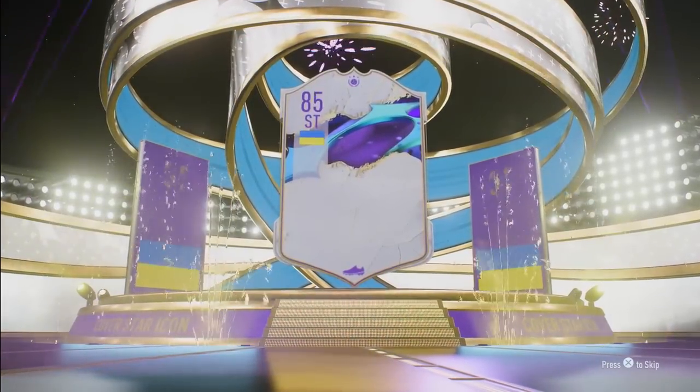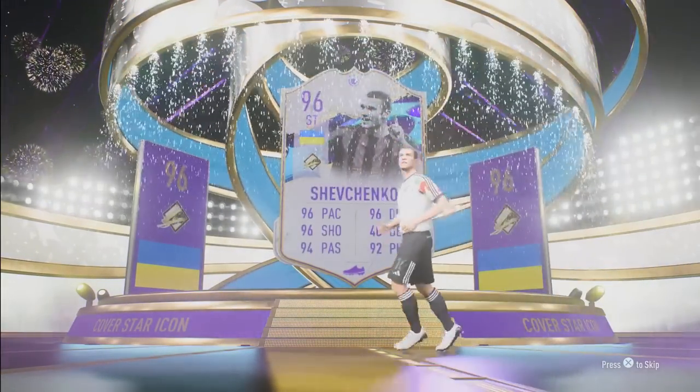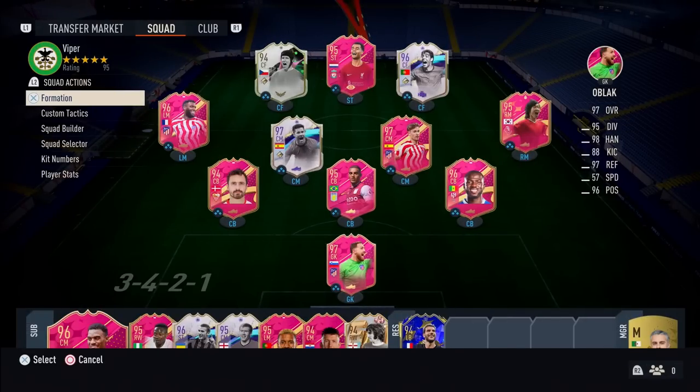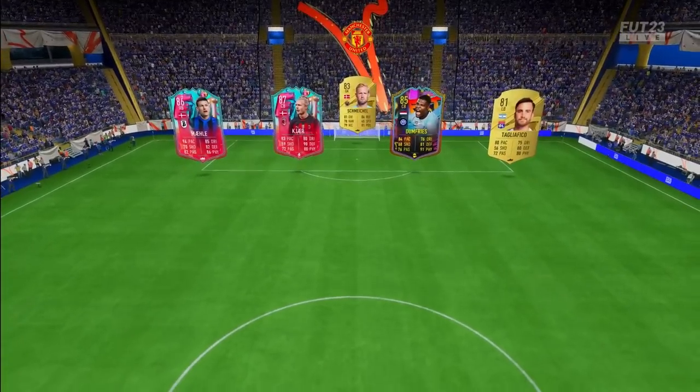Andrei Shevchenko is now in the club and we have completed FUT Champs playoffs, so it's now time to get into the real thing. Okay, so I made a slight change to the team and brought in Rui Costa and dropped Musa to the bench. I think Rui Costa is going to be quite good because of his passing. That is the team we're going to Champs with. Let's get into it.